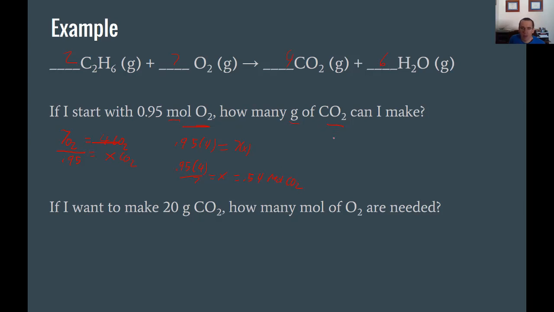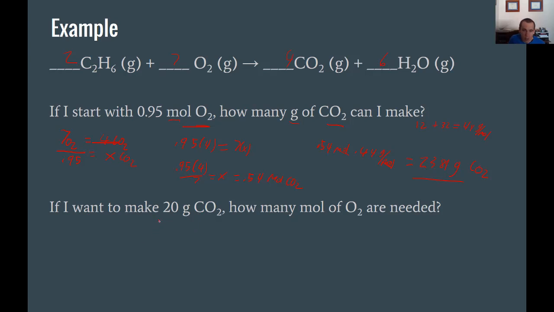That's not the answer to the question, right? It wanted to know how many grams of CO2 I can make. But now that we know moles, 0.54 moles, we know the molar mass of carbon is 12. We know the molar mass of oxygen is 16, plus 32, right? 2 16s, is 44 grams per mole. Remember, I'm trying to go to grams, so I need to multiply 0.54 times 44 grams per mole. My moles cancel, and I will be left with grams, and this gets me about 23.89 grams of CO2.